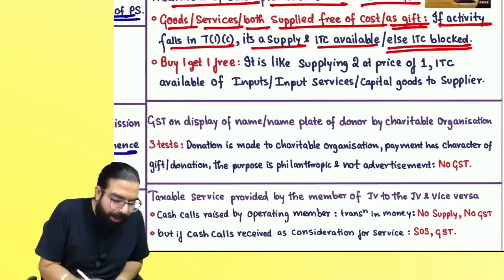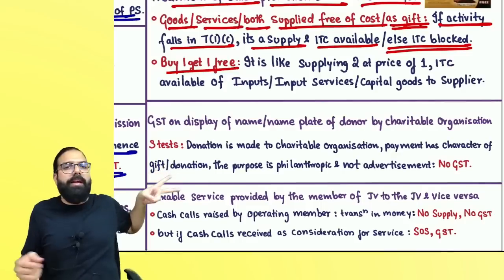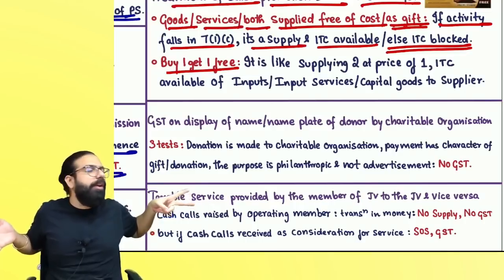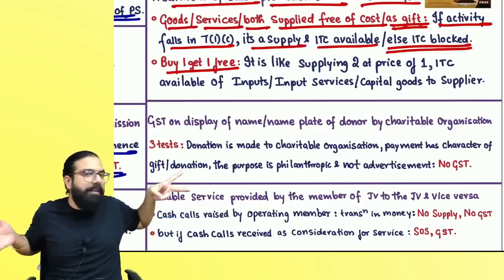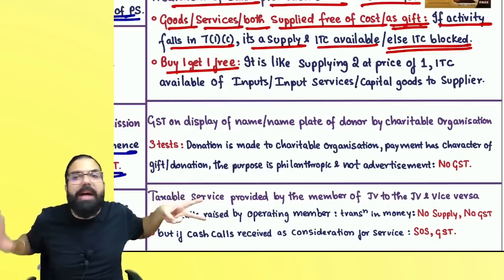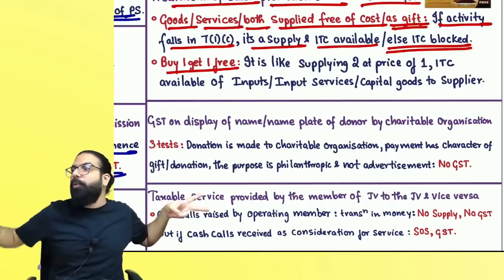The next one is buy one get one free. Always remember, in buy one get one, the other one is not free. So if I buy input service and capital goods, what the officer said is, on one you are charging GST, on the other you are not charging GST. So for the one you are charging GST, I will give you ITC. For the one which you are giving free, I will not give you the ITC. So proportionate ITC I will not give you with respect to your input service and capital goods.